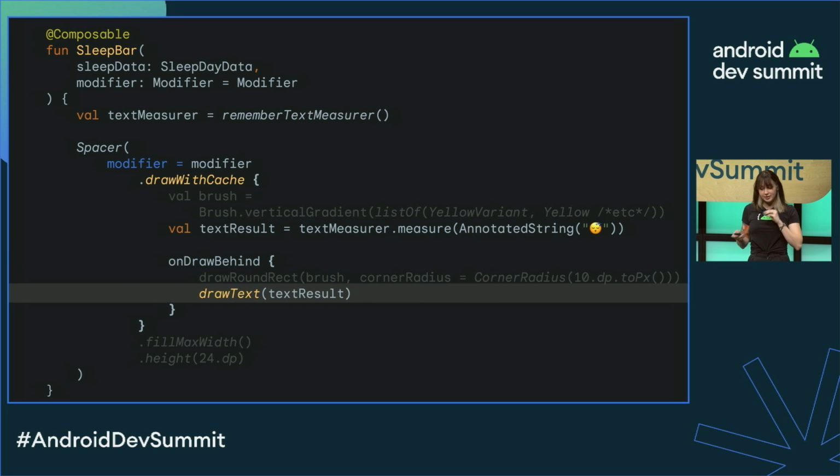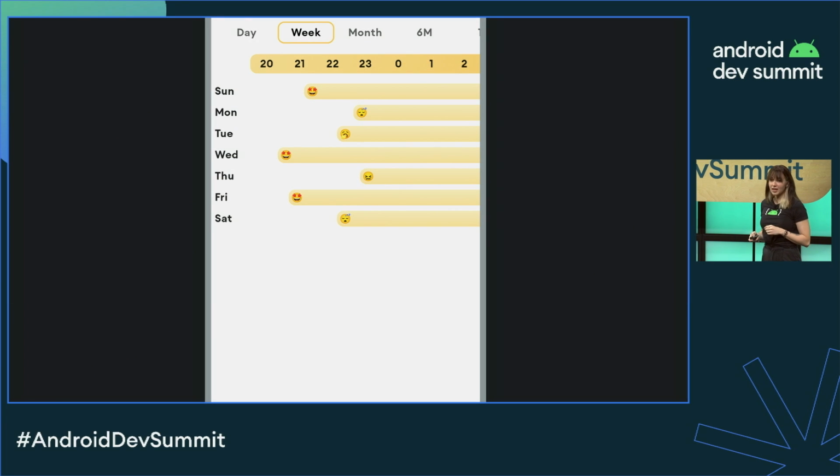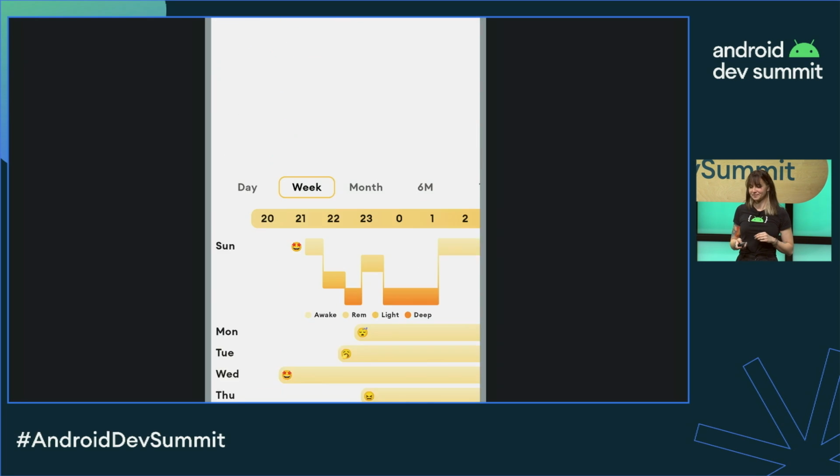We call drawText then with the result of the measuring string, and this draws the text at 0, 0 coordinates of the canvas. We can also customize the text size, alignment, and other properties, but for our purposes, we don't really need to because we just want the emoji there. Now that we have the emoji at the top of the bar, this is looking pretty good so far.